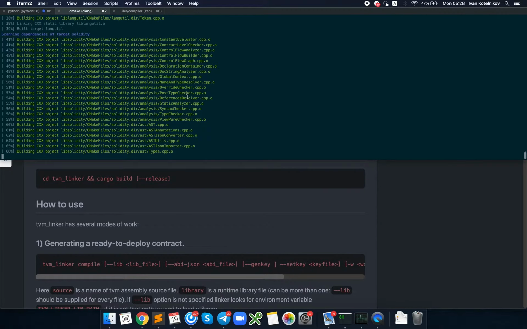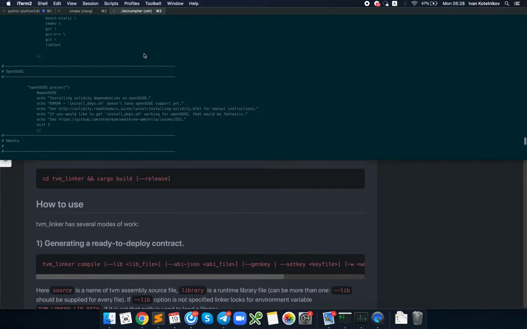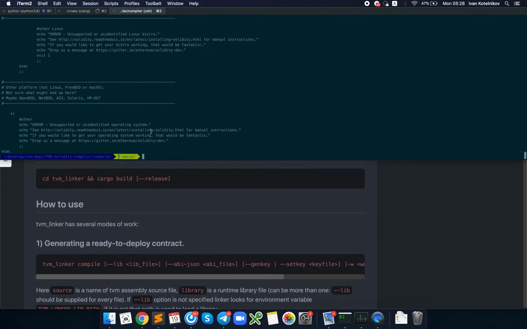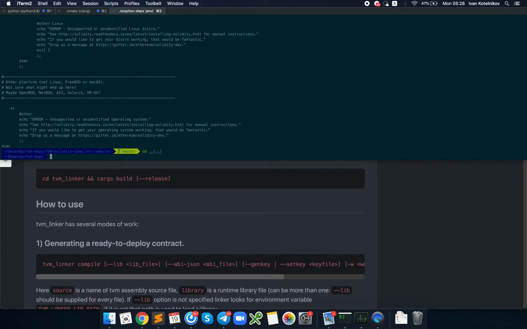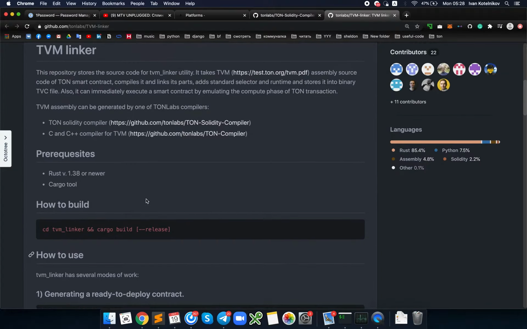So yeah, we have some progress on building a compiler, and let's just build the TVM linker.